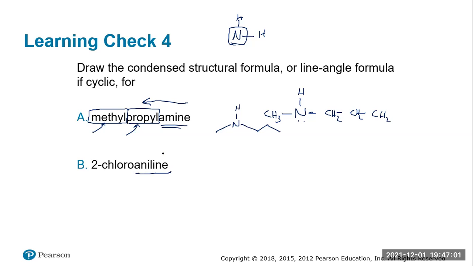This is aniline, which is again our historical benzene ring, which again, you could just draw with the circle. It also has a nitrogen. And in this particular case, it is 2-chloro. So again, here we actually see a number, which tells us that the chloro group is actually connected to the carbon. That means that this is carbon 1, and you could literally go either way, to the left or the right. I'll go to the right, and that means I would put my chlorine there.